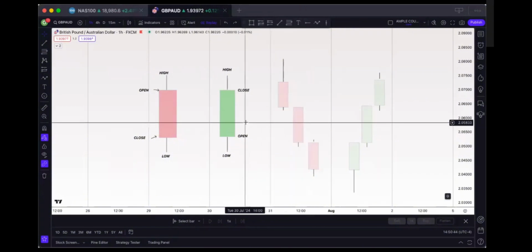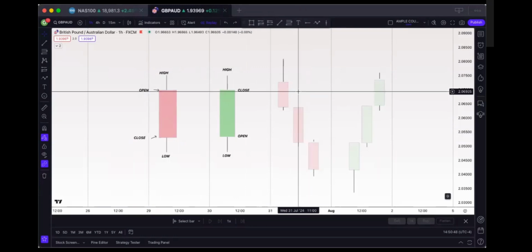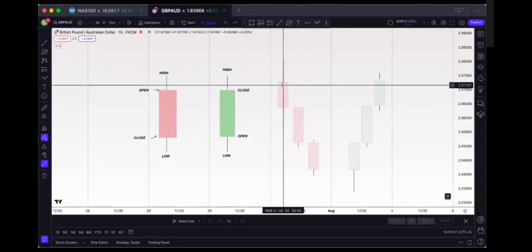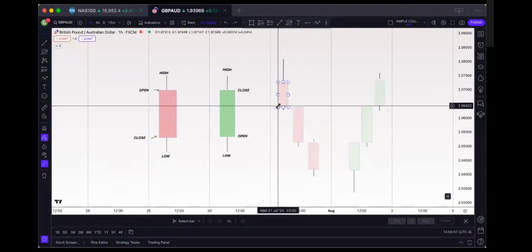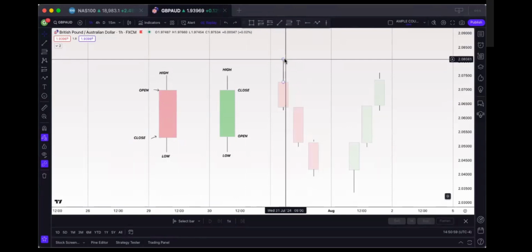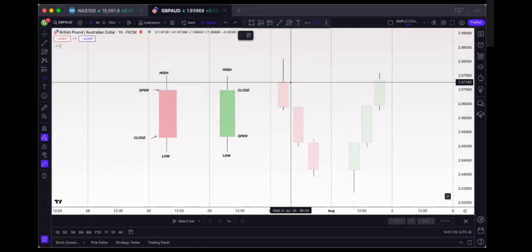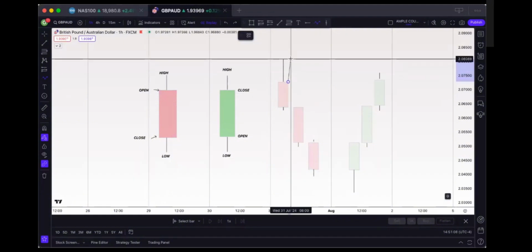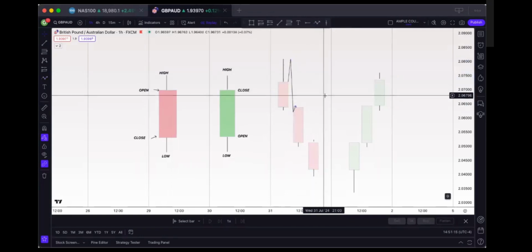But when we talk about the size and the wicks, first off, let's talk about the size of the candle. So this candle right here is a strong, strong candle for two reasons. Because we have a large full body, right? And then we also have a large wick. This wick indicates that price opened here. Remember, this is our open, right? Price opened here. Buyers tried to step in and push price higher, which it did, but the sellers kicked in and took price all the way down here, and then we rejected, right?